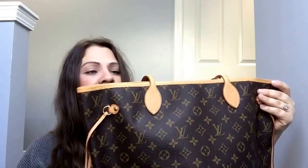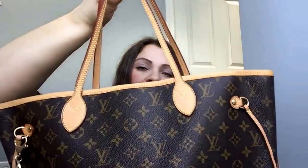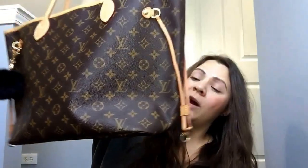This purse is beautiful and I still love it. I don't think I want to get rid of it just because it has some patina — I think it's doing great. So ladies, if you have any questions about this purse in particular, please feel free to ask and I will be more than happy to go over any other reviews. I hope you ladies are having a fabulous week. Take care, God bless, and goodbye. Ciao!